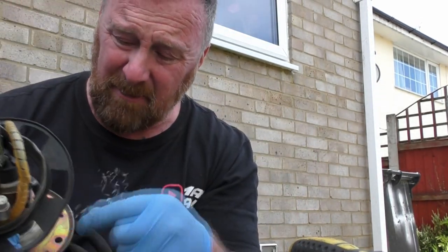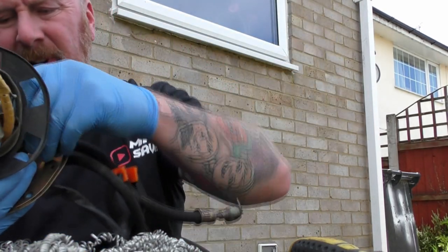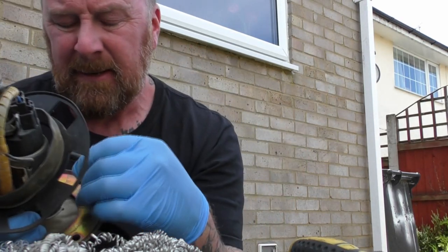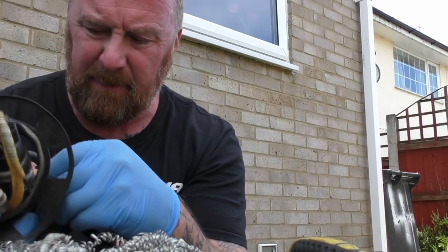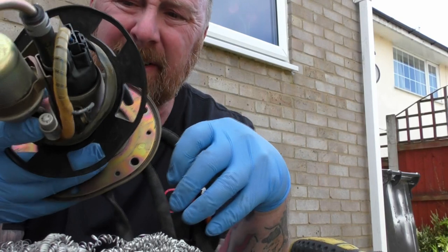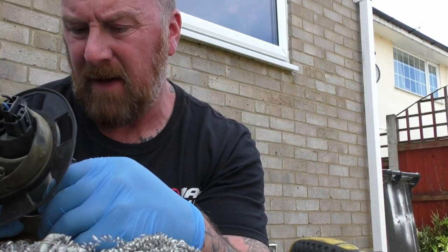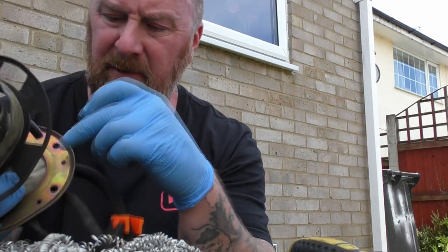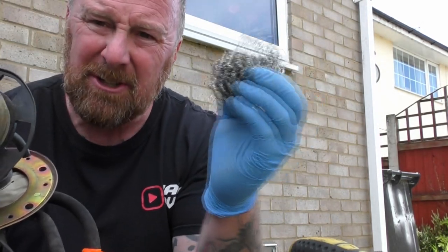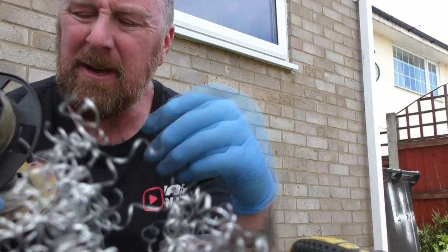Is anybody going to tell me that this should be in my fuel tank wrapped around the pump? I just can't imagine why it would be in there. I can't imagine Honda actually fitting this to it. Please, someone tell me whether that should be in my pump. I've tried to watch a few videos and they're all fine American fellas, and none of them seem to actually speak about this or show this in here. But that looks like a filter bit.